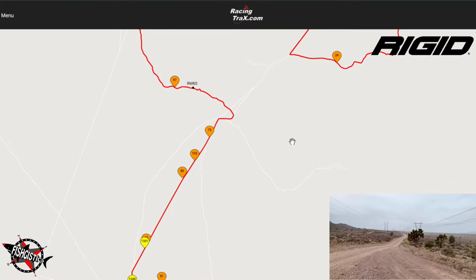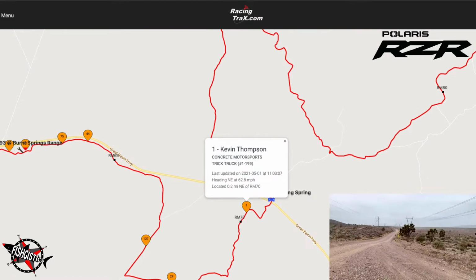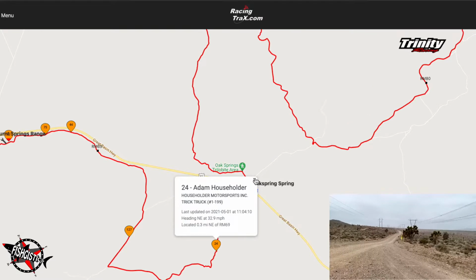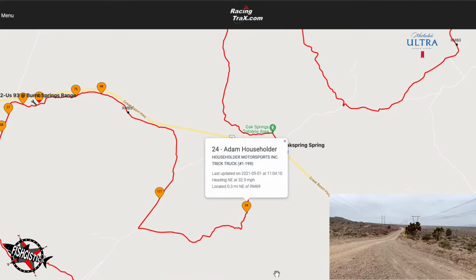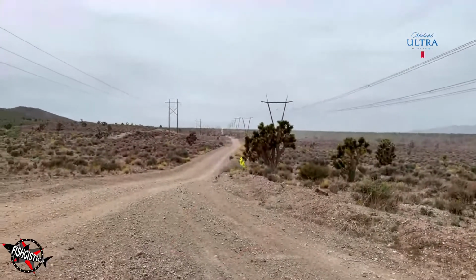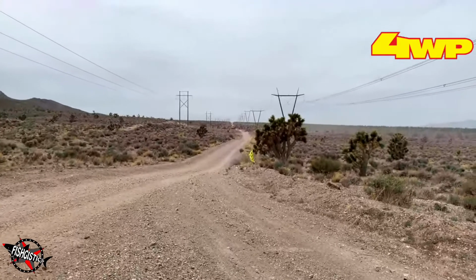The 97 will be next. We look back at the front. Yep, we still have the 1. It's still out front. They're at mile 70 is the 1. And then the 24 is at mile 69. 1 mile behind them. That's Householder. So it's Concrete leading Householder still. And then we had Kyle Jurgensen in 3rd.